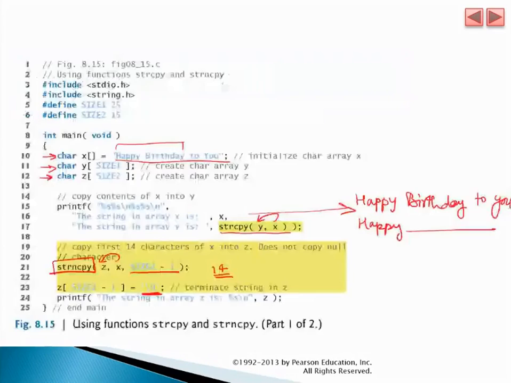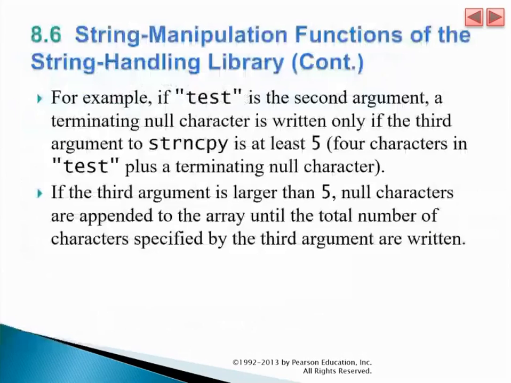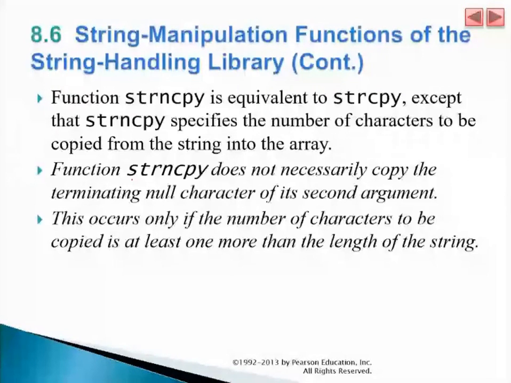There are a few things that you have to note here. The function strncpy does not necessarily copy the terminating null character of its second argument, right? Because maybe we will say just copy two characters. Suppose one string is hello, one string is world. This is s1, this is s2, and we will say just copy two characters.